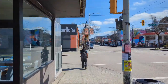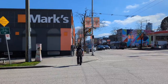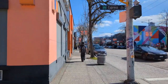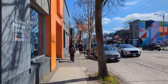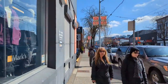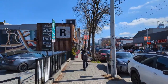If you want to see one of those blooming cherry trees, just keep your eye out as we walk down the street, or you can scroll back in the live stream. Depending on what browser and computer or TV you're using, some people can scroll back while watching. There is a nice little view of one of the cherry trees over at U Street. So if you want some good cherry tree sightings right now in Kitsilano, that would be over at U and West 4th Ave.